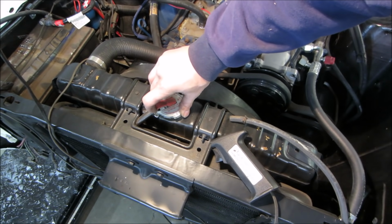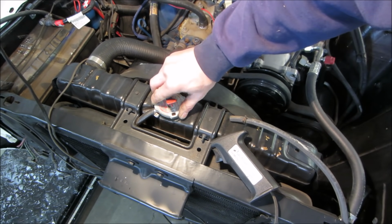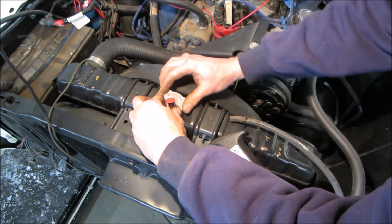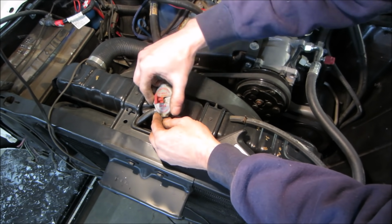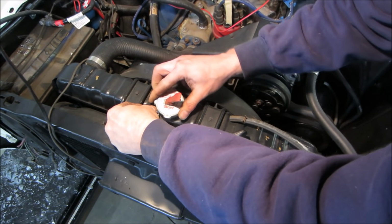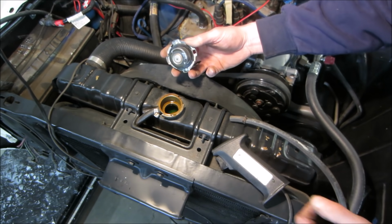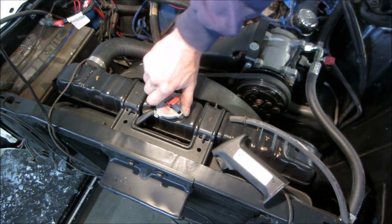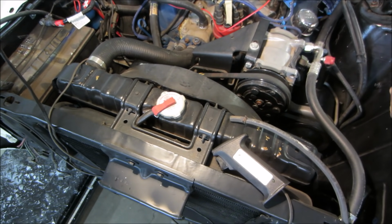Can you tell I'm used to air cool cars? Never check to see what I have for coolant, if any. Yeah. Got coolant in it. It is green. It's a tinge of green. It ain't on there right now, is it?